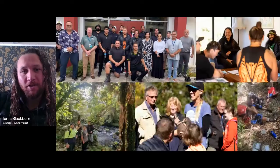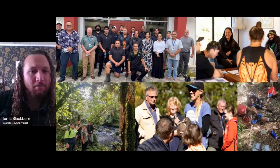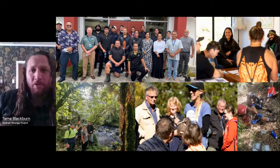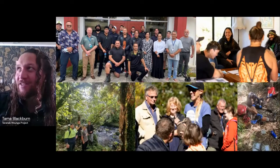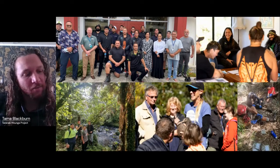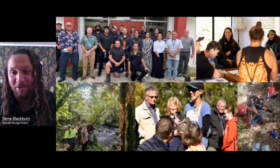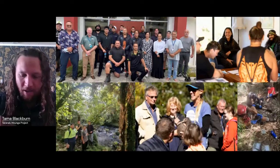These are some of our communities. We have our Jobs for Nature apprentices — we're putting them through some study at the moment, so this was part of their practicals. Then we've got our community groups: the Kiwi Trust plays a big role as a great partner in our project. The tools we're using are a passive sampler in the water catchments, and then we're trialing a new technique called tread DNA or shoe DNA, testing the whenua — the earth. In the bottom corner you can see three of our apprentices had to swab their boots. I've never seen young fellas clean their boots so many times in a day.